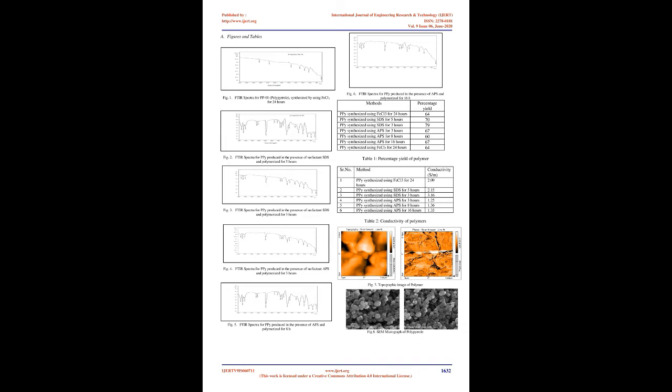PPY synthesis using ammonium persulfate. In this method, pyrrole monomer, 0.15 M, was taken in a flask and APS, ammonium persulfate, (NH4)2S2O8, 0.014 M, was added dropwise into it. The mixture was stirred for 8 hours in an ice bath and afterwards the product was filtered and washed with the mixture of ethanol and water. The product was dried in an oven under vacuum for 24 hours.